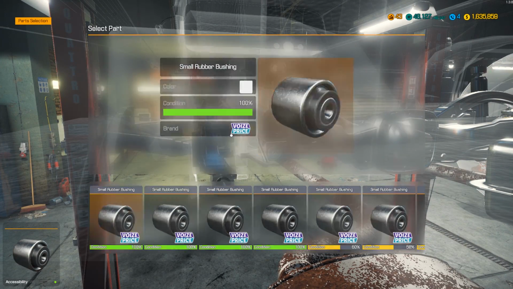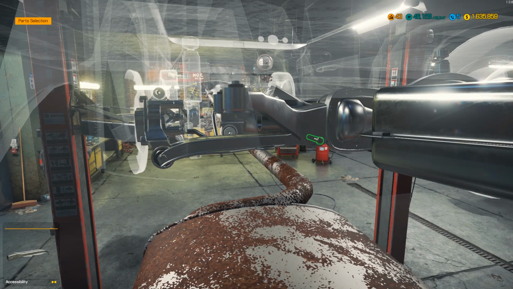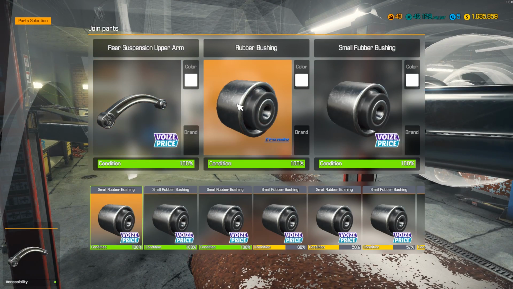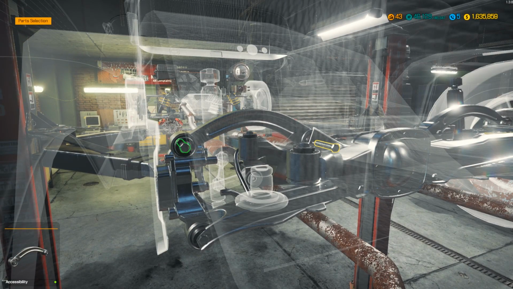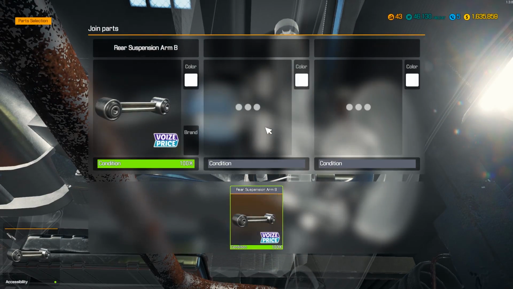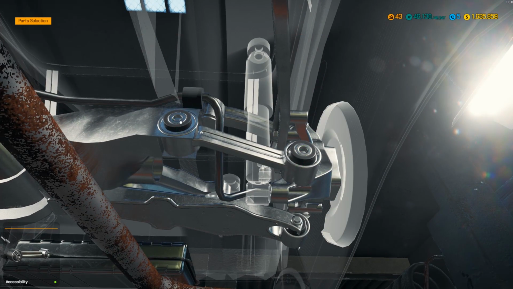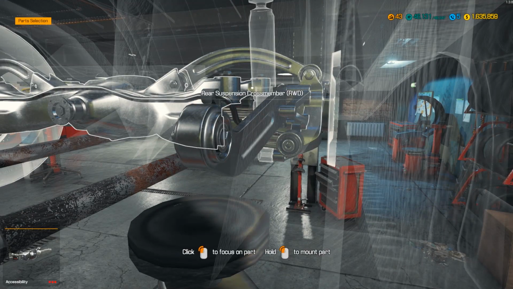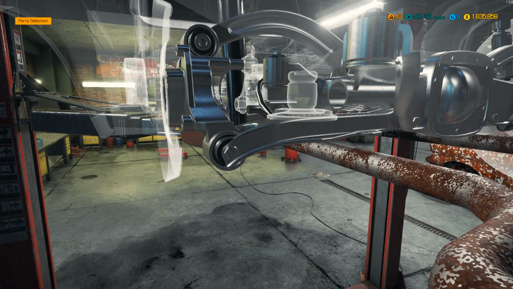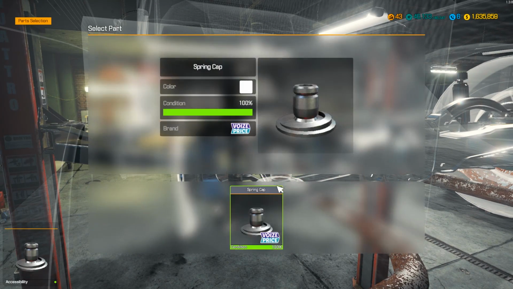Let's put the small rubber bushing in here. And then put suspension arm A in place first. And then we can put this one in. That would actually give it some hang. Alright. Our shock absorber in. Sway bar end link. And then we'll put our cap in.